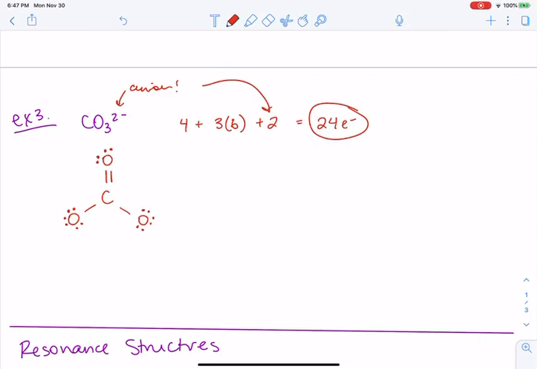But let's check some formal charges. These oxygens down here have 1, 2, 3, 4, 5, 6, 7 electrons in their possession. The group of oxygen is 6. 6 minus 7 is -1. So each one of these oxygens down here has a -1 formal charge. Now that looks pretty good to me. -1 plus -1 is -2. You can check the carbon and the other oxygen. They'll have a formal charge of 0.